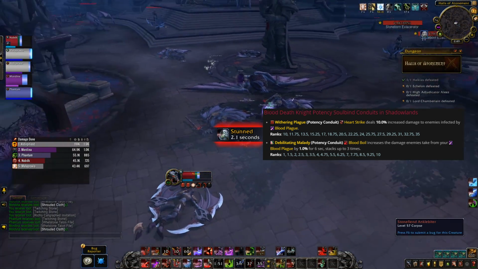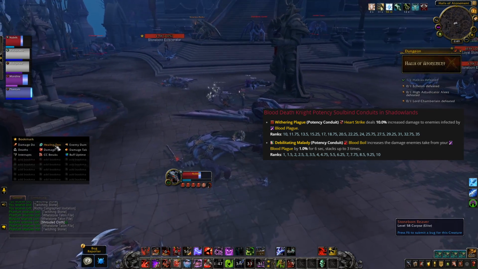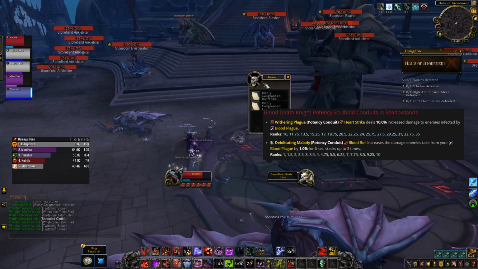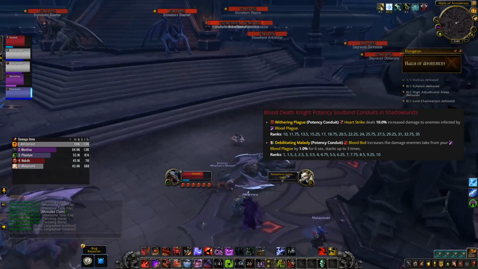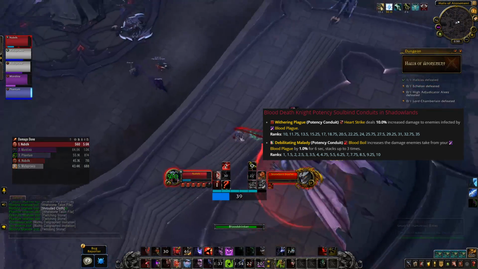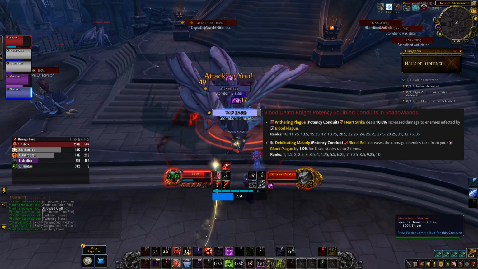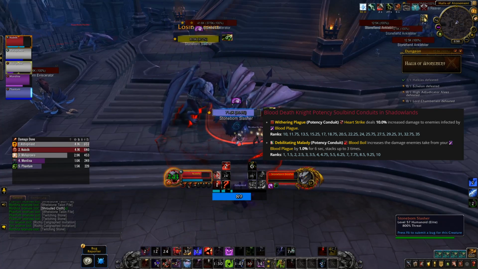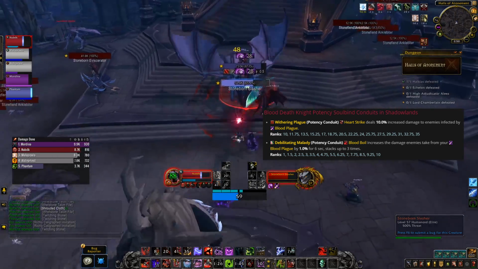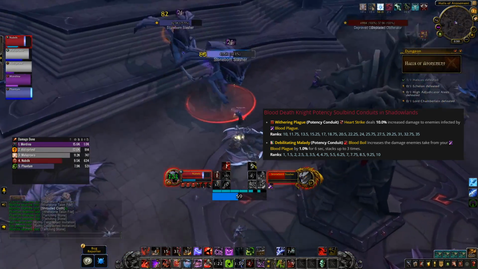It's okay. And then we have the Debilitating Malady, where Blood Boil will increase the damage enemies take from your Blood Plague by 1% for 6 seconds, and that will stack up to 3 times. It starts pretty weak, but at the max rank of the Conduit, that's 10% more damage from your Blood Plague for 6 seconds, stacking up to 3 times. So you can certainly play around with this one a little bit. You can pool your charges of Blood Boil to try to ensure that you maintain this buff as much as possible and stack it up as much as possible, which is kind of nice.